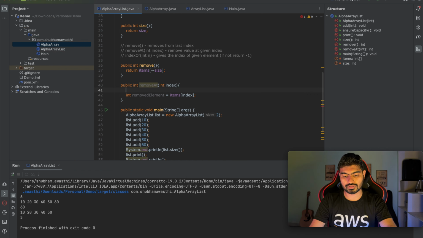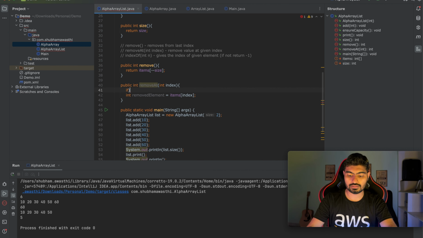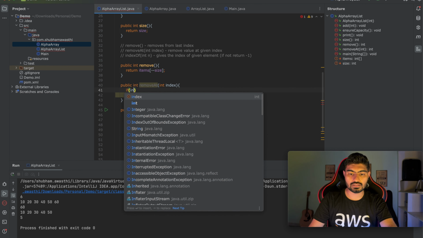Before that, we want to check this index that we are trying to remove the value for.